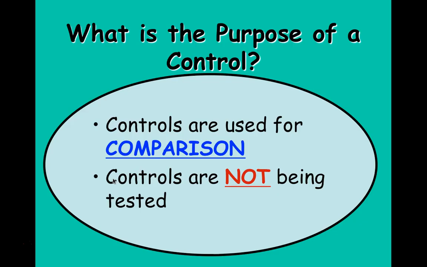They're going to flourish. They're going to grow. But just for the sake of an example, you would use the control group to say, okay, well, I watered it and I left it in sunlight. But again, you're only measuring sunlight, so that's the only variable that counts. So you say, okay, the control group was left in sunlight. The experimental group was not. The experimental group did not grow, where the control group did. So now I have a comparison. Okay, well, sunlight must attribute to plant growth. So that's the purpose of a control.